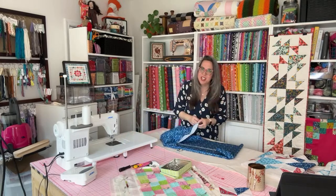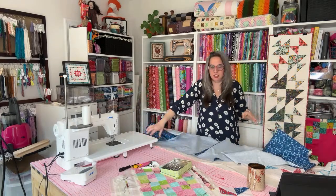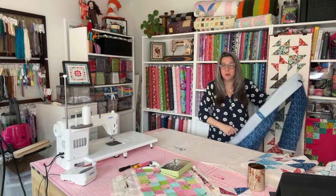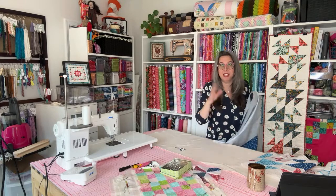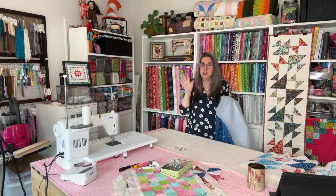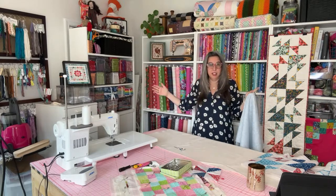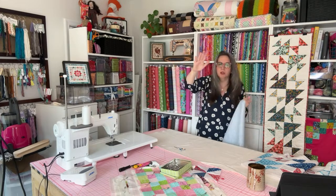Now, again, another thing where TV magic, you're welcome, Miss Sarah, is here with us. So remember, our backing fabric, we needed 1 yard. So 1 yard of backing fabric. Now, backing you can piece. I've talked about that before. I could have thrown my pinwheel in here. I could have used a bunch of my scraps or my fat quarters and made one long thing. You can do whatever you want, but for the ease of today's project, this is just a 1 yard cut. So it's 36 inches, 1 yard, by width of fabric, which was 42, 44, 40, whatever.